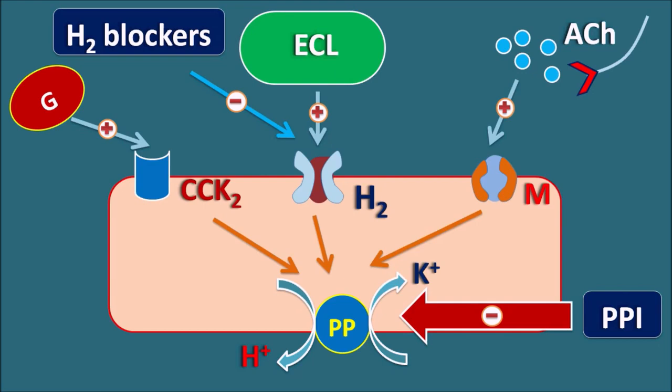H2 blockers are going to decrease the gastric acid secretion, which is mediated by histamine or allergic response. And most of the time, H2 blockers can control the gastric acid secretion in a very efficient way. But whenever the H2 blockers are unable to control, then we can use the proton pump inhibitors, which are better drugs to control the gastric acid secretion. Under mild conditions, we can use the H2 blockers. But whenever the H2 blockers are not effective, then we can use the proton pump inhibitors, which can block the many types of stimuli so that the gastric acid secretion can be thoroughly controlled.